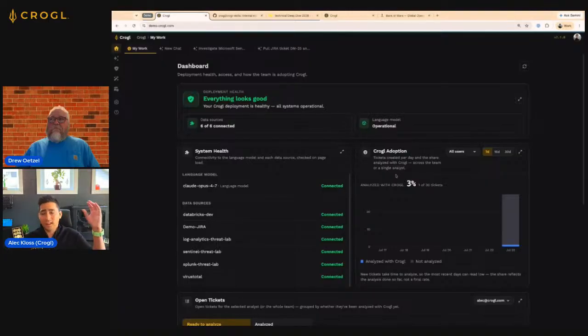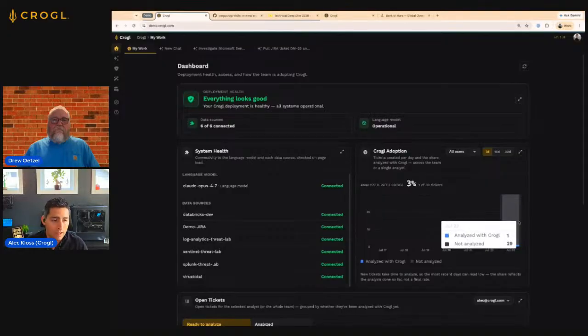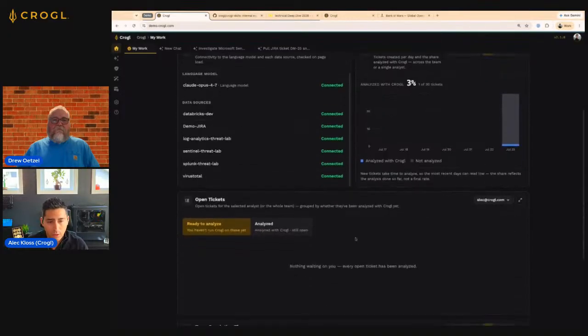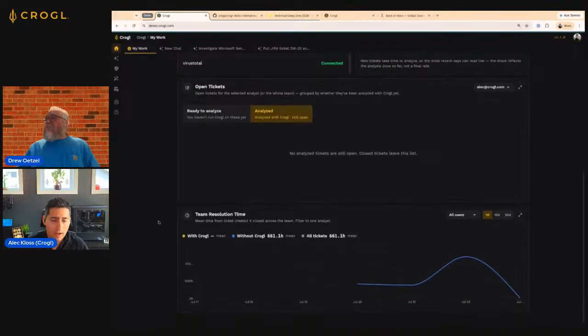So you're looking at that ticketing queue as things are coming in, things that Crogl is analyzing versus what analysts are taking a look at, and what Crogl could potentially take a look at. So you can see here, we have an environment where one of the 30 tickets that came in today went through successful analysis with Crogl. And we're also tracking some other things here too, things very particular to Crogl that have been grouped for attack. As you plug Crogl into the environment, you can see things that are still open. The one that we did earlier was completely closed out.